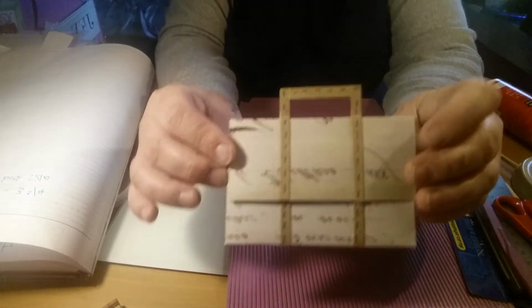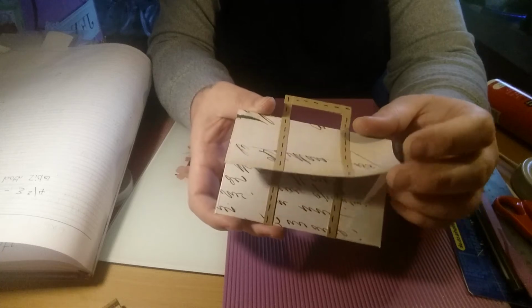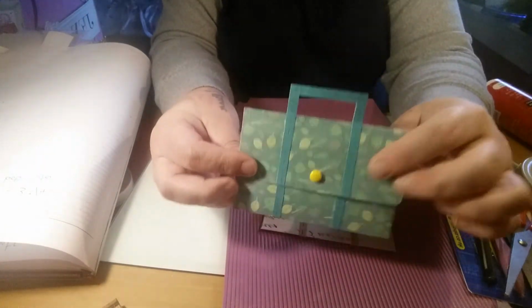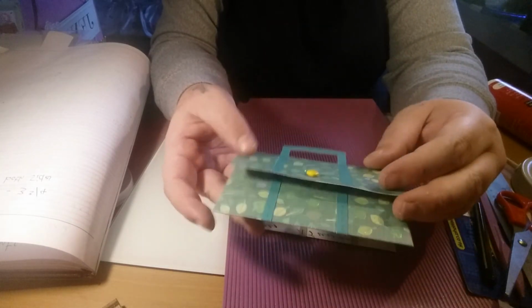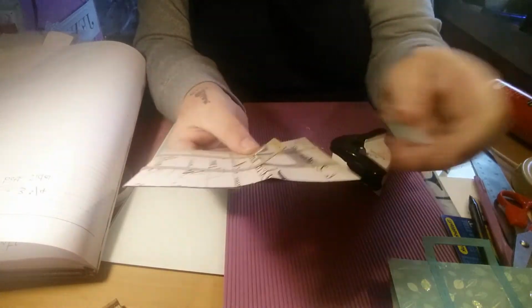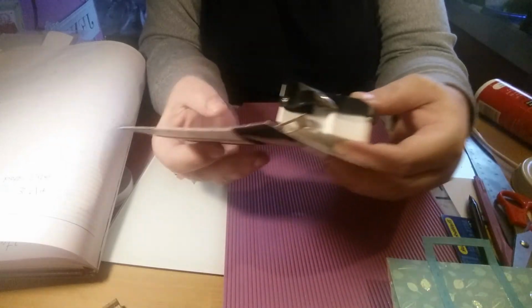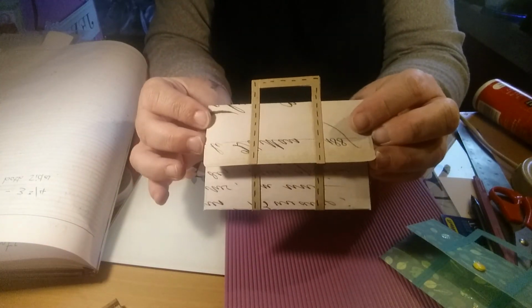So I think that looks really cute like that, with the wee stitching around it. And then you can put anything you want on the front for like a wee button. I've put on this one, this has got a brad on it, but I've put like wee pearls or buttons or anything like that that you like. Another thing that you can do, and I like to do this because I think it just makes it look cuter, is round, if you've got one of these corner rounders, round the edge of the top flap, and it just gives it an extra wee detail.